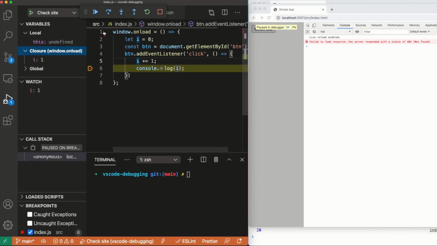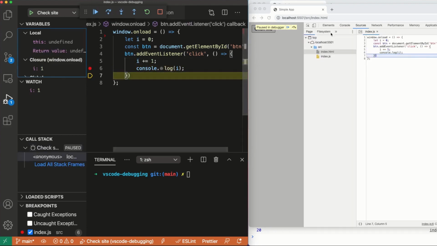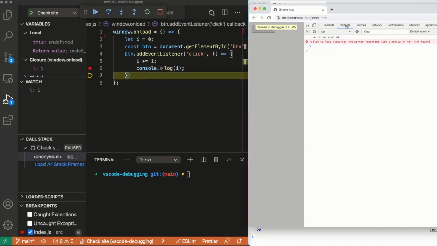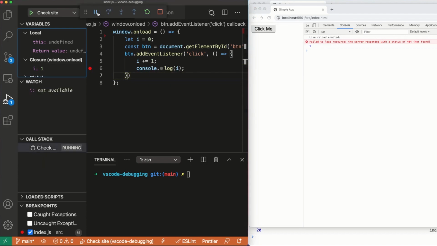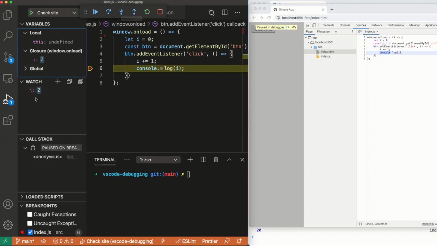So we've got the ability to step through our code as you would do with the debugger in Chrome. We can go to the next line, for example, and we should find that console.log has now been output to the console here. So you can see 1 is being displayed. And of course, we can jump to the next breakpoint as well. So if we press play to resume, there's no more code to run because the event listener has finished. But if we press click me again, now we can see that i has been updated to the value of 2.